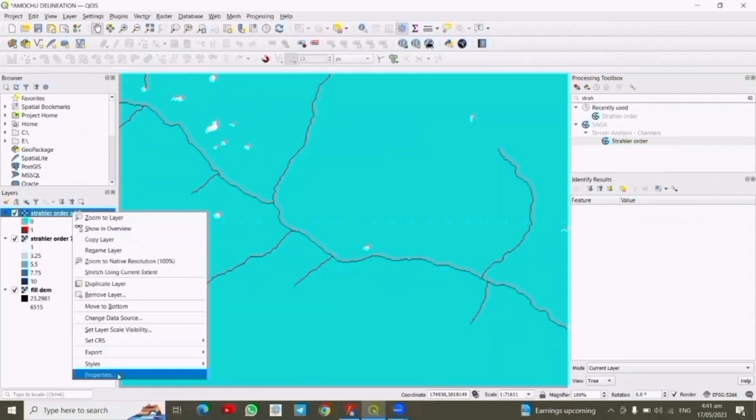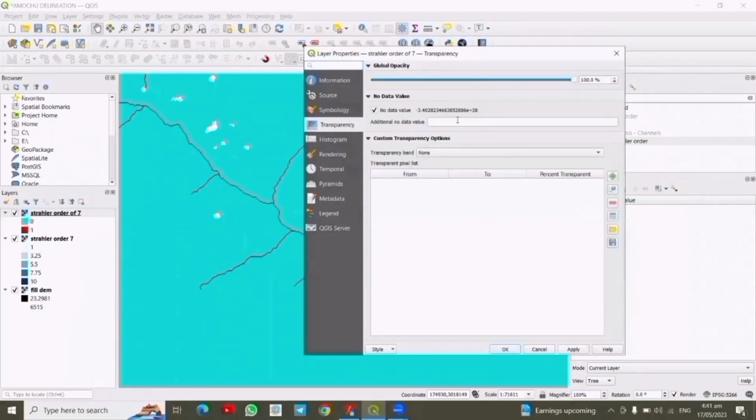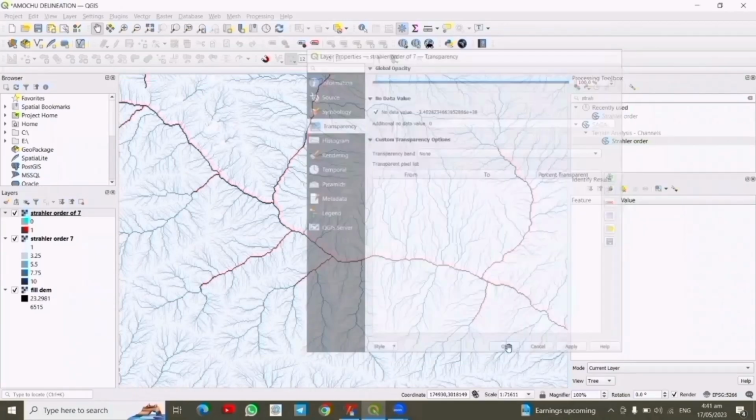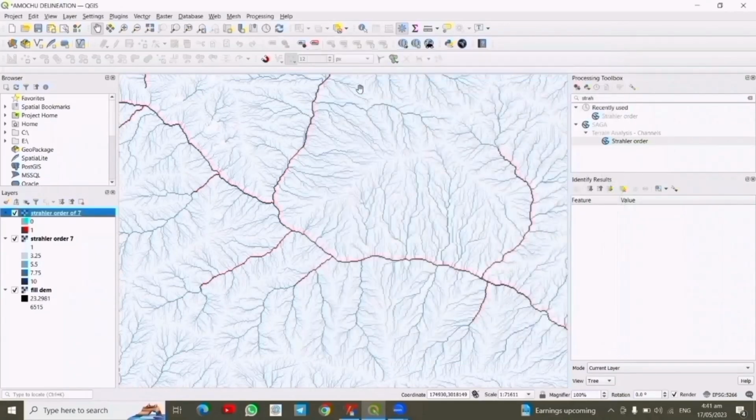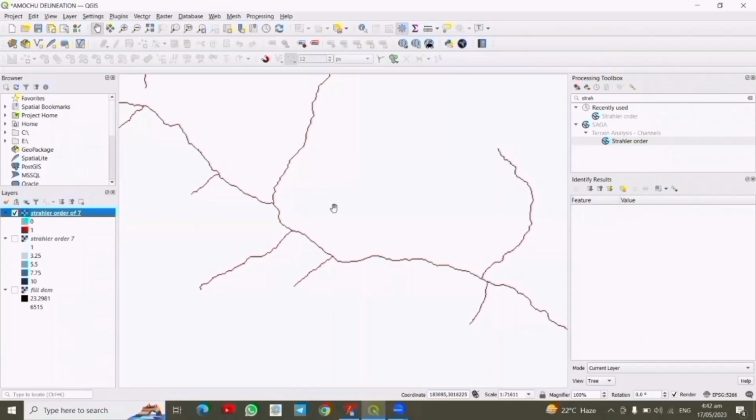I'll go to its properties and then to transparency, and give the values, and then apply it. If I uncheck this stream order 7 and then the field TM, we will get only the streams of stream order greater than 7, and our background will be transparent.